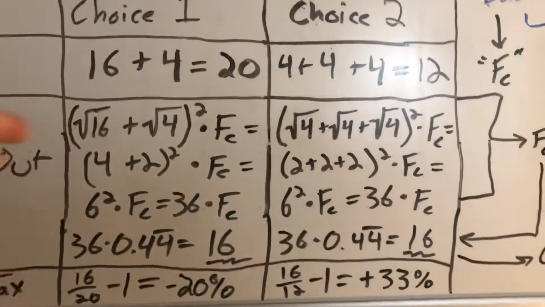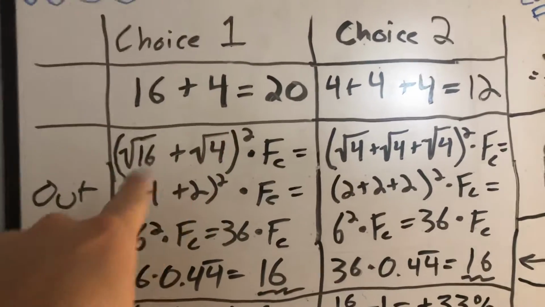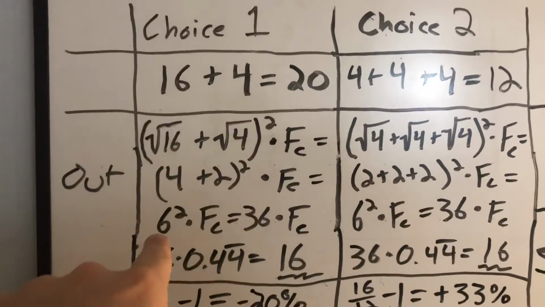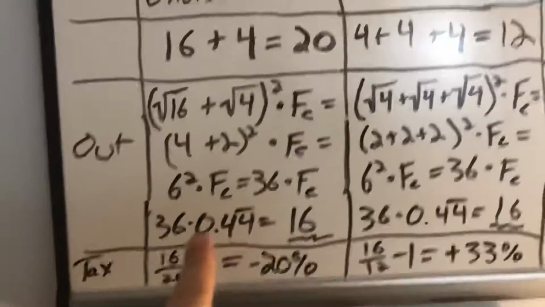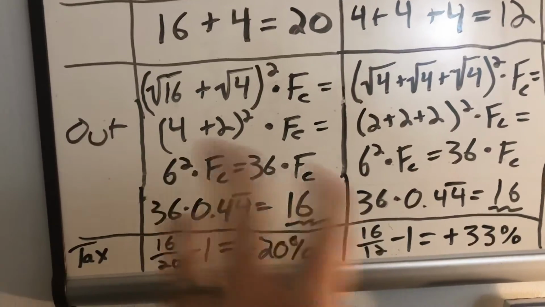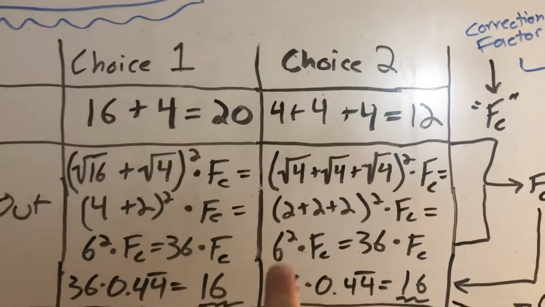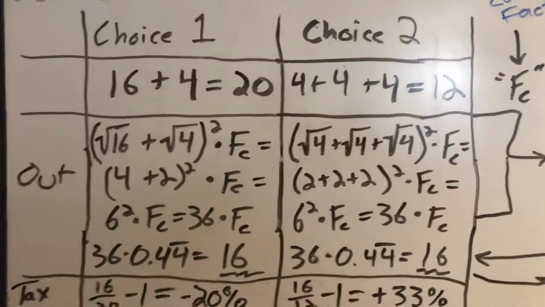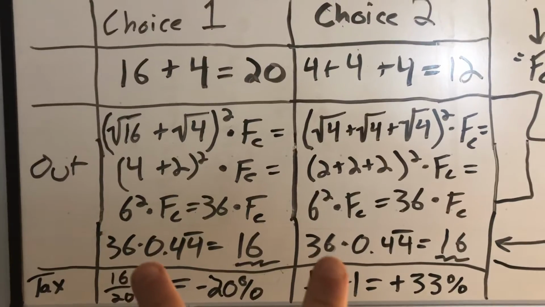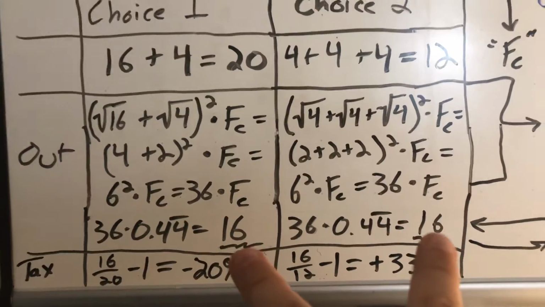But when you actually do the math using the quadratic coin voting formula, you get that they're actually equal in the end, because the square root of 16 is 4. The square root of 4 is 2. You add those together, you get 6. You square that and you get 36. Multiply that by your correction factor, which is 0.444 repeating, that's 16. Now you do this on the same side with 3 square roots of 4 to get 2 plus 2 plus 2 equals 6. 6 squared, 36. And you see now the formulas become identical after this point. So you end up with 16 at the end.